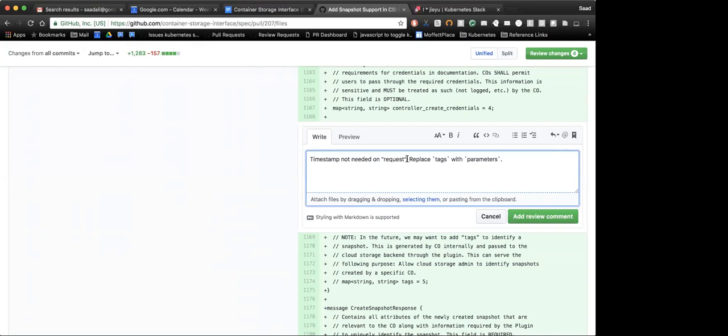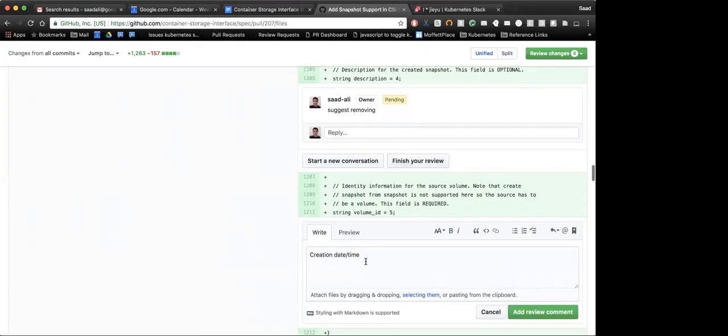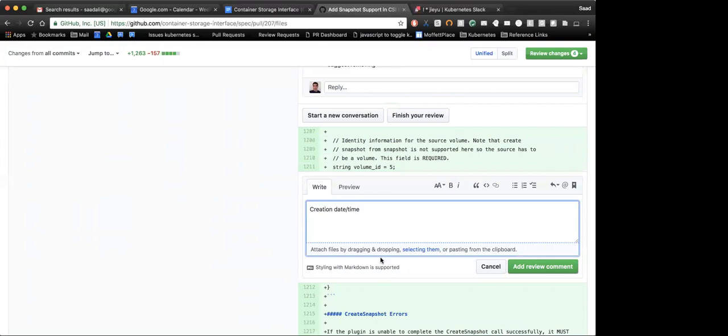Or the storage system as well, right? The timestamp passed in, by the time it gets to the storage system, there could be a delay. So it seems like the storage system should have the definitive say on what the creation time of this particular snapshot is. That's kind of what I was going for here. Okay.